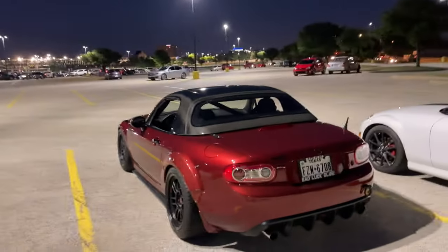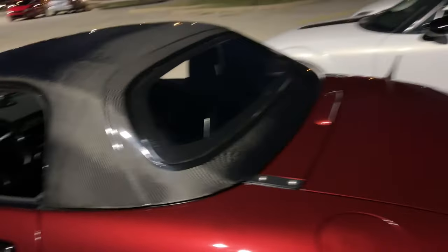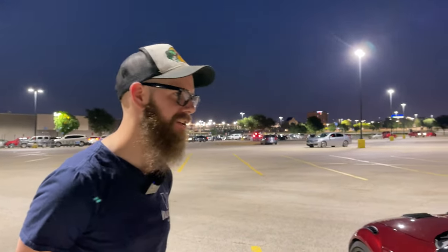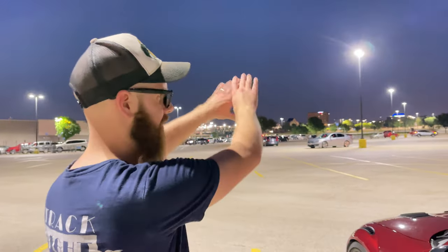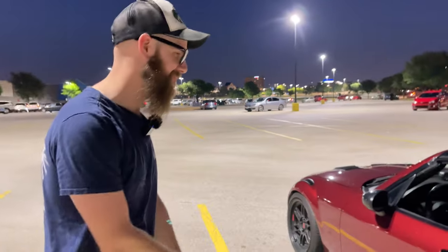The hard top making its meet debut — just awesome carbon fiber, really dig it. Although we were just talking about our blind spots with the top up — you can't see anything. The rear view mirror is useless and you've got to get like a digital rear view mirror from a Chevy Bolt. I was thinking I'd go extra JDM and get the big vanity mirror — that would be super cool. Stay tuned for that video. If you don't follow Colored in Light, go follow Colored in Light on YouTube and Instagram. My Instagram is ghosty.miata.